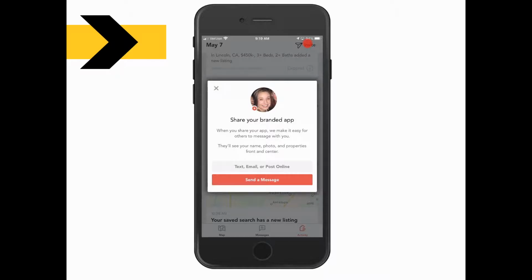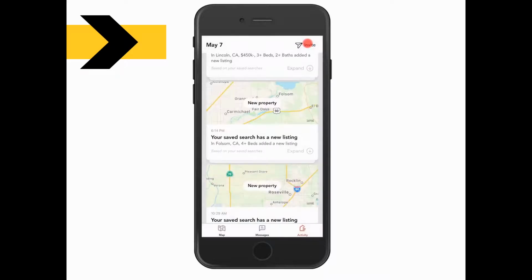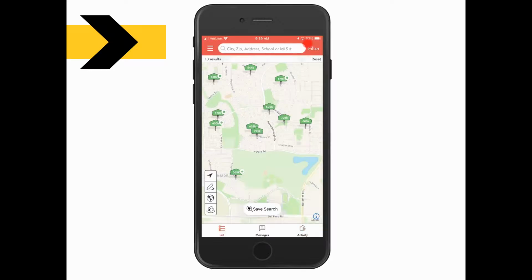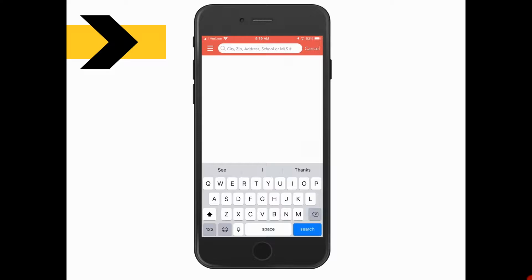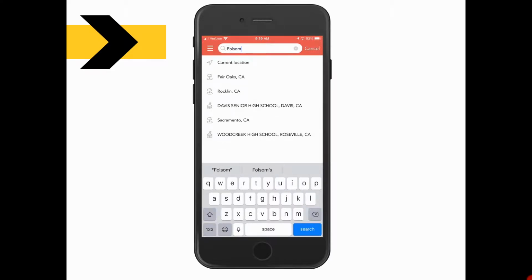Okay. So I'm going to go ahead and close out of that and let me go back here to my search. Now, you're going to see I have these filters. And so first, let's search by city. I can search by any city. If there's a city you guys would like me to search in particular, let me know. Otherwise, I'm just going to go ahead and search Folsom. So as I type in a city, comma, the state, it will absolutely pop up for you. Look at Folsom, California, Folsom, New Mexico, and so on and so forth.